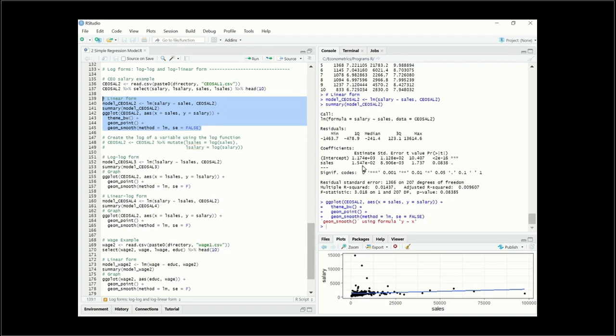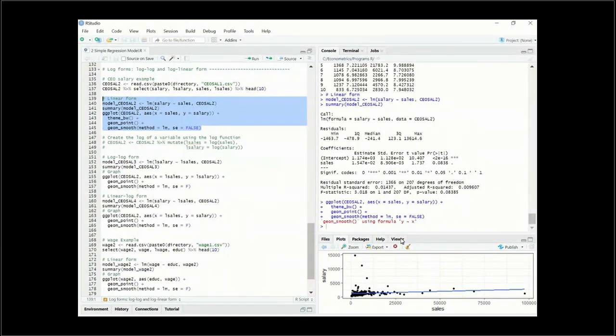So the way to interpret these coefficients is that, for example, for each additional $1 million in sales, because millions of dollars is the unit for sales, we would have 0.155 thousand dollars or $155 increase in salary for the CEO. That's how we're going to interpret this coefficient.